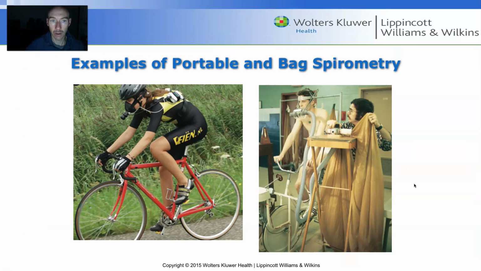Now, if we jump back here, this person has a mask that covers the nose and the mouth. So in that case, you don't have to use the nose clip. In this picture, this guy, this is not an accurate picture because he doesn't have a nose clip on. And this valve is much older than the ones that we use, but the concept is very similar, as you'll see in 2 weeks. But you clip off the nose, so all of his expiration comes out of his mouth, and then it is collected through the hose into the gas analyzer.